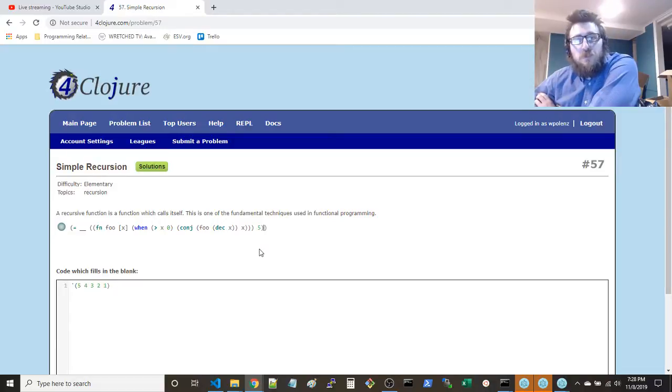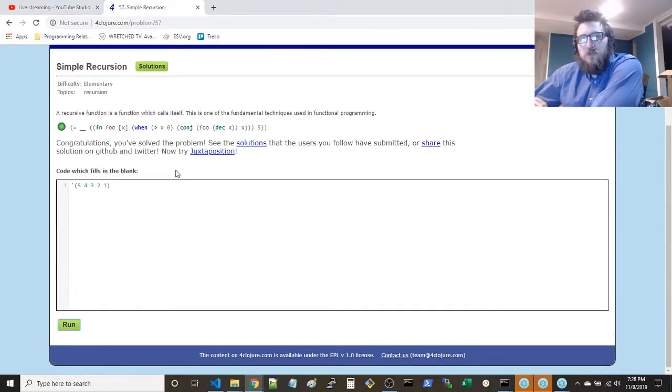What's interesting is if you conjoin with a nil, you end up with a sequence with that particular value conjoined in the beginning of that sequence. So conjoining with nil creates a sequence with that element in it, which is why this recursive function works. Just kind of neat. This will actually give you the sequence 5, 4, 3, 2, 1.